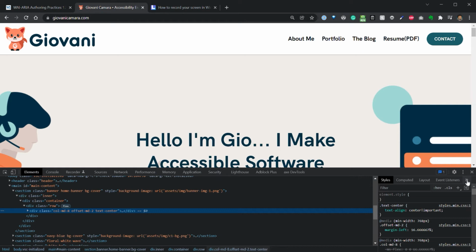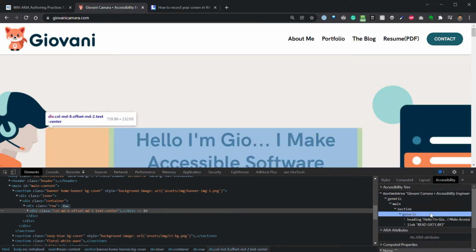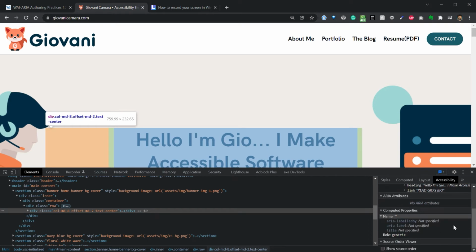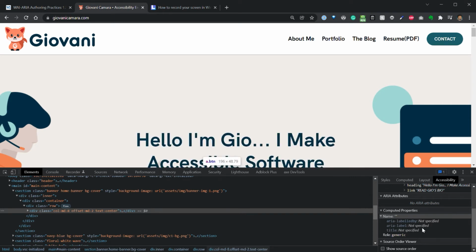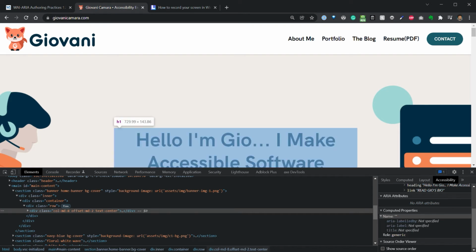So if I click on this double right arrow on the elements panel in the developer tools, I need to click on accessibility. So now we have the accessibility tree. And I'm going to actually go onto a different website now to show you how I would use the accessibility tree. But this is how you actually navigate to the accessibility tree and just how to find it.